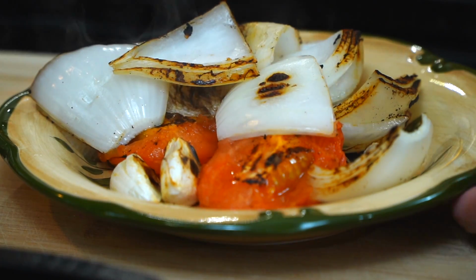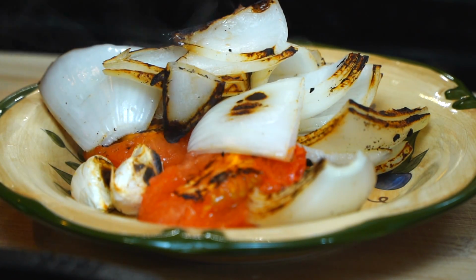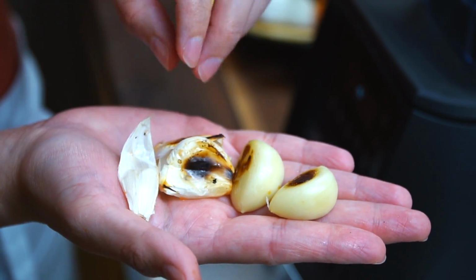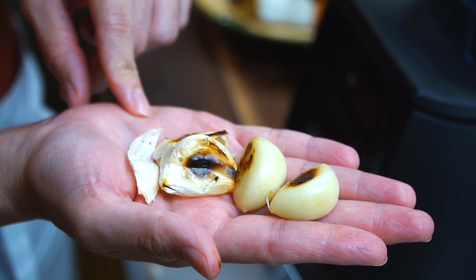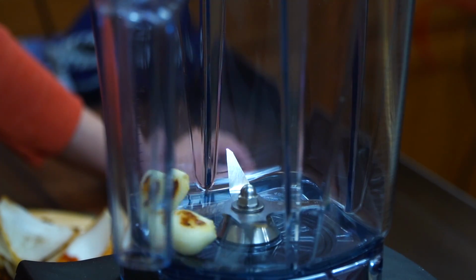All right, everything looks great. Remove them from the skillet and let them cool down. Time to make the delicious red vibrant sauce. First things first, peel the garlic. They smell amazing. Add them to the blender.